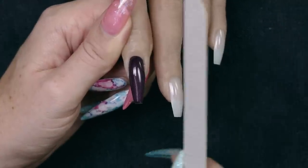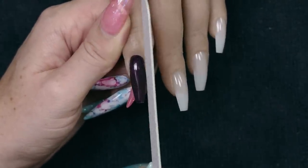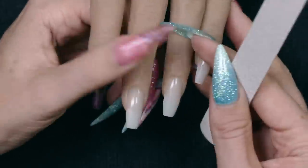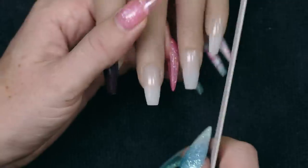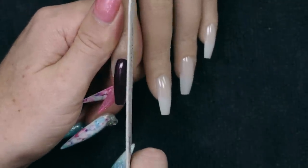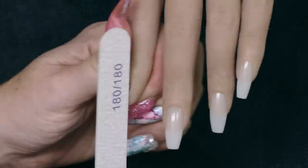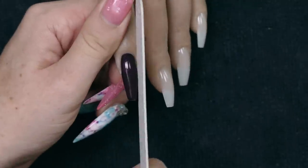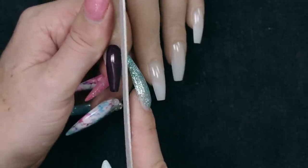Okay, I'm just talking about right here and right here. And when I file those sidewalls, I'm only going to file this side of the sidewall, and then this one, and then this one, and then this one. I keep my file perfectly straight up and down. I don't put pressure into the finger. I'm actually just sawing up and down, so I'm not pushing into the finger like so. I'm just barely filing, and I'm actually kind of pushing in this way into the product, okay?